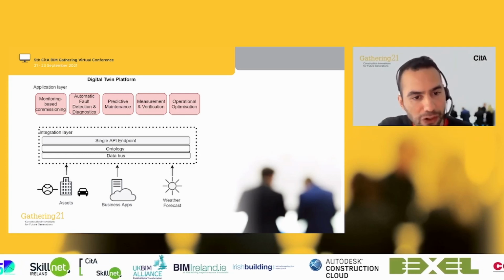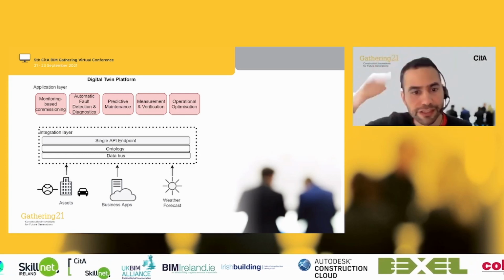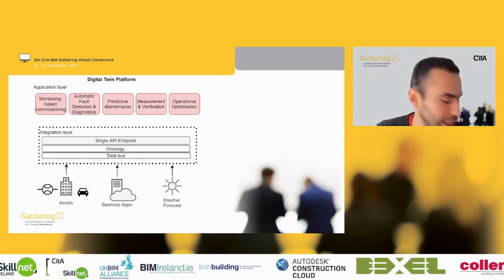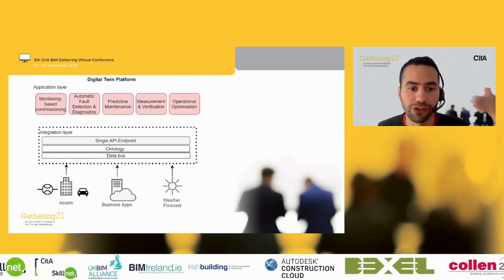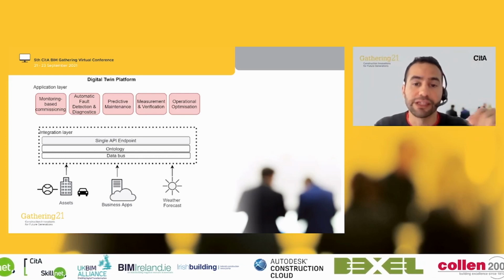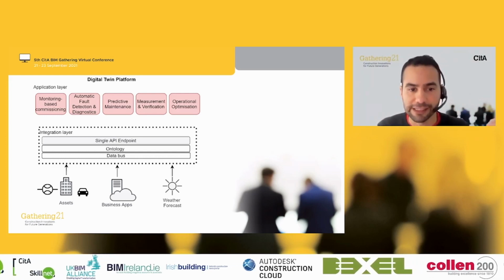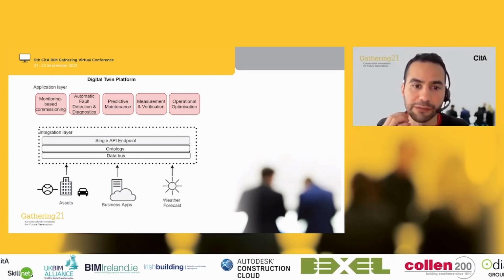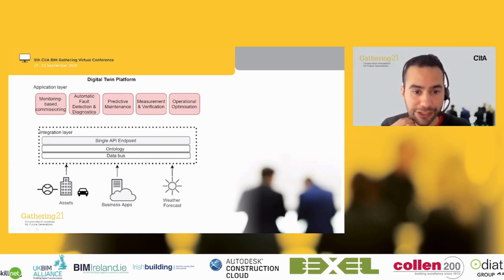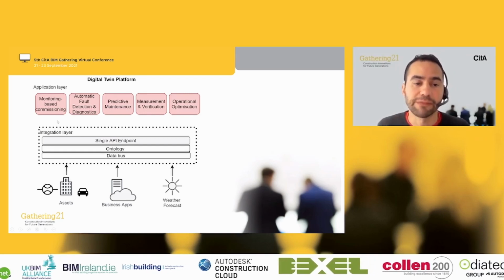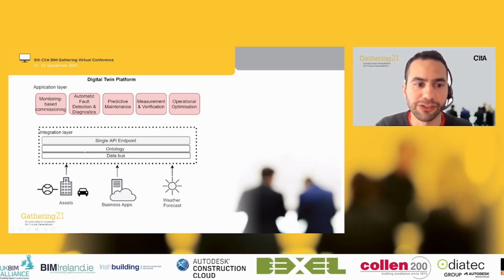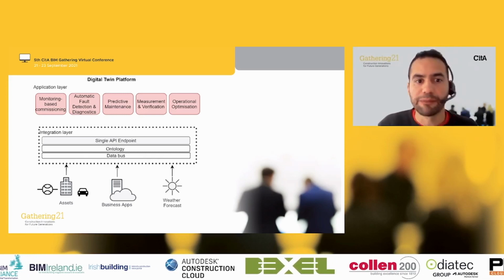So the three main parts of an integration layer are: you will have a data bus, which is pretty much like the highway where all the data goes through; then you have the ontology, which describes with a unified vocabulary the different assets and the relationships across them; and then you have a single endpoint, which is an API that applications can use to take advantage of the data. So the integration layer exposes the data for that.